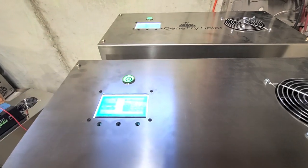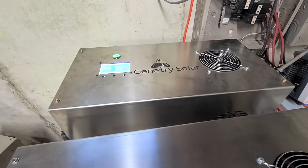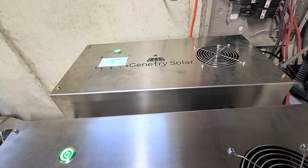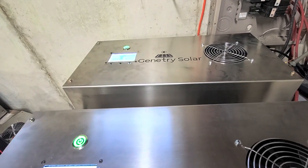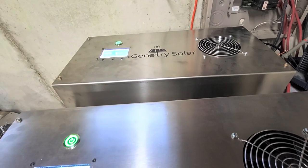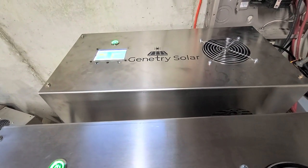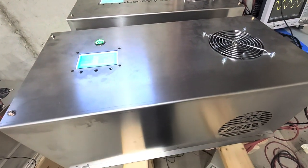What we have discovered is that this GS6 sitting right here can start a 77-amp-plus surge by itself — that's almost 20,000 watts. I certainly wouldn't recommend everyone go out and start surging their 6,000-watt inverters to 20,000 watts. But from our testing so far, this master inverter starts the air all by itself. That's over 20 kilowatts of surge. Then the slave inverter comes in and starts helping with the continuous load.